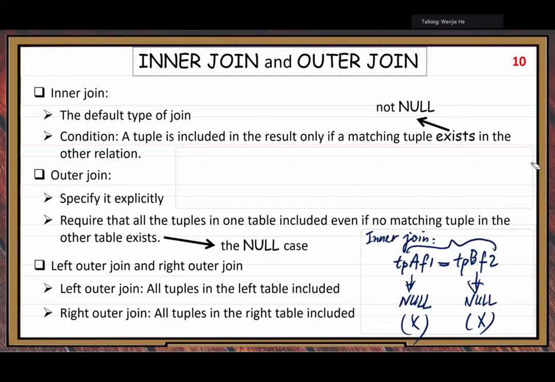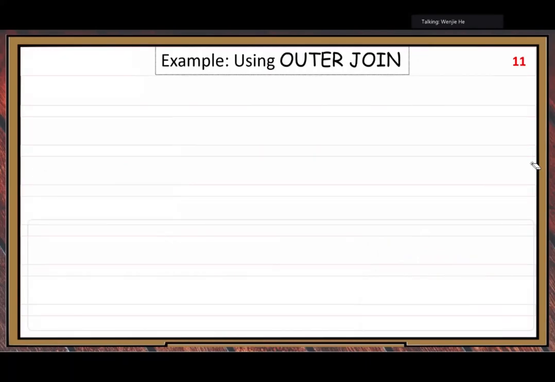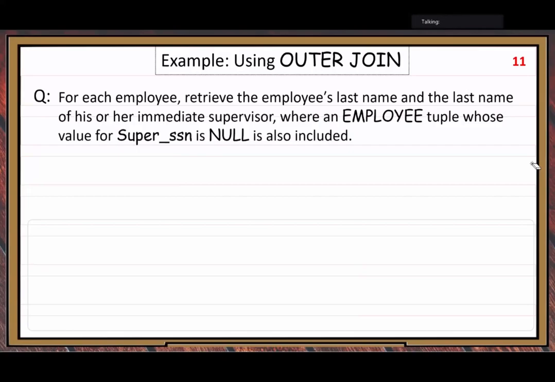Let me show you the special example using outer join. For each employee, retrieve employee's last name and the last name of his or her immediate supervisor, where an employee tuple whose value for super_SN is null is also included.